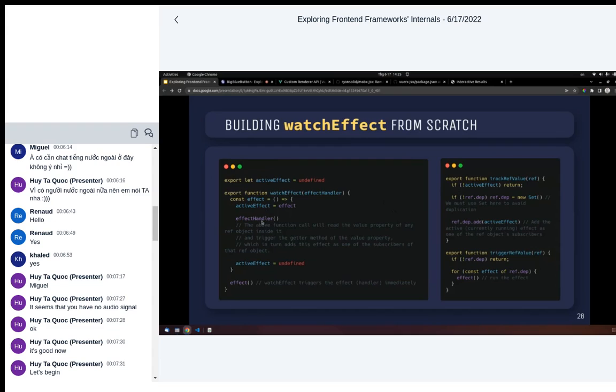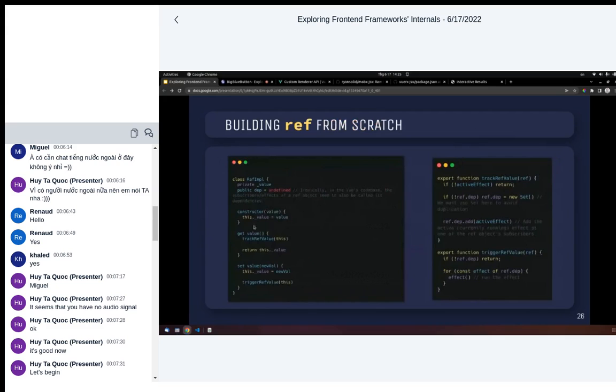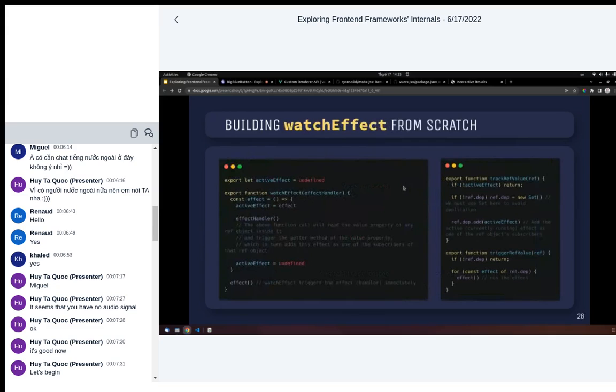So it's basically effect handler, and then the value getter method will be invoked, and it will call the track ref value function. And then the track ref value function will add the active effect, which is already defined here as the current effect. So that's how watch effect knows exactly when to rerun the effect when the value of the ref object inside it changes.